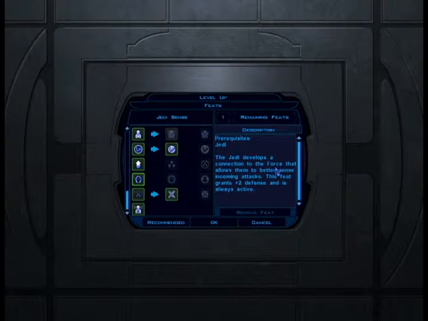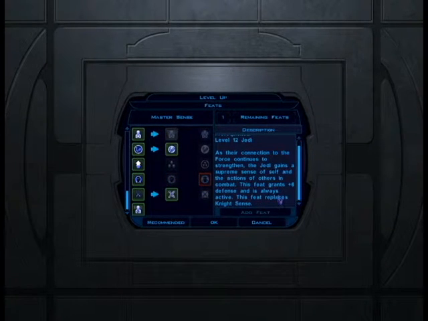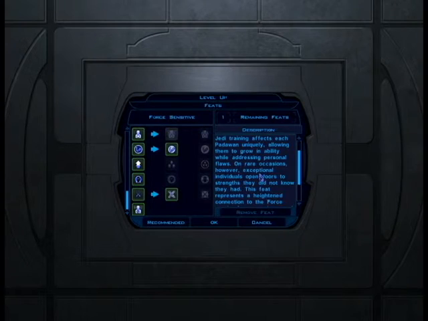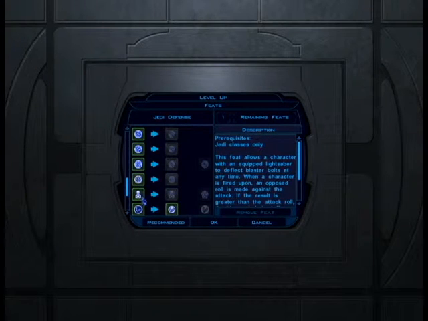We also got Jedi Sense. This feat grants +2 to defense and is always active. Looks like we can upgrade that up to +6, which will be pretty cool. Force sensitive, you can read that if you want. 40 additional force points to the character's base total. Not that that's that useful.